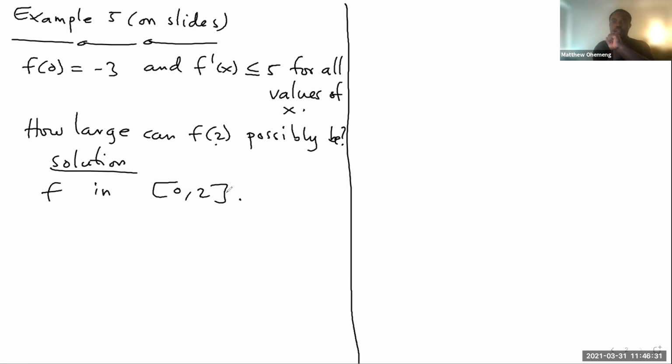First thing, we are not given any information about whether the function is continuous, if we consider the function to be on this closed interval. But note one thing. We know that f prime of x is less than or equal to 5 for all values of x. That means the value of f prime is known; we can obtain a value for all values of x. So what this means is the function is differentiable for every x.